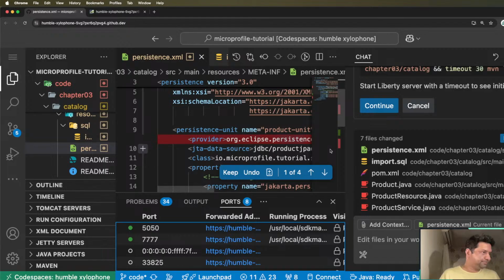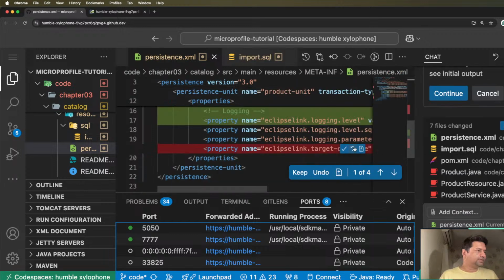Right, so let's say this we don't want to change. This is good. And in this, this looks good. Values we have added.